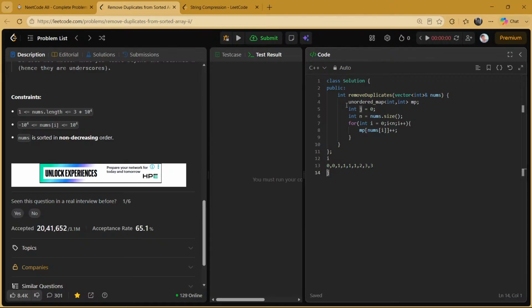After getting 0, I will go inside the map, mp of nums of i, and ask whether this value is smaller than or equal to 2. So if the frequency is smaller than or equal to 2, then what will I do?